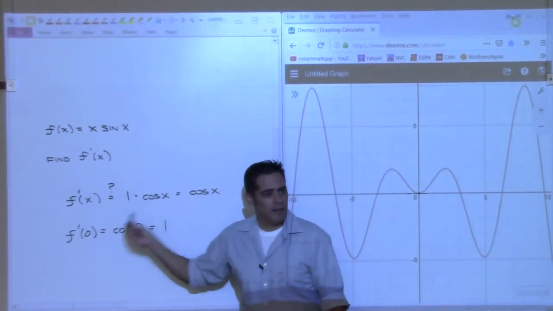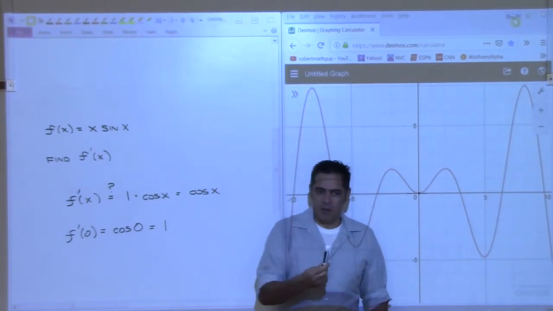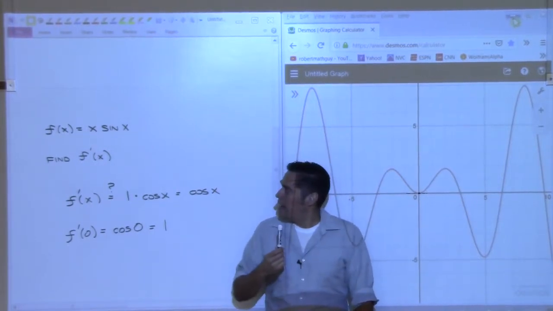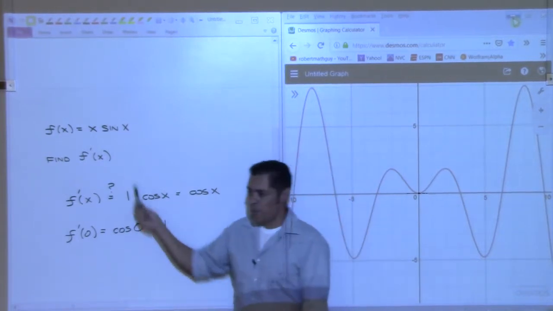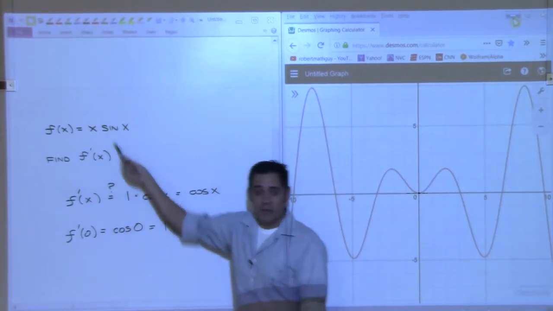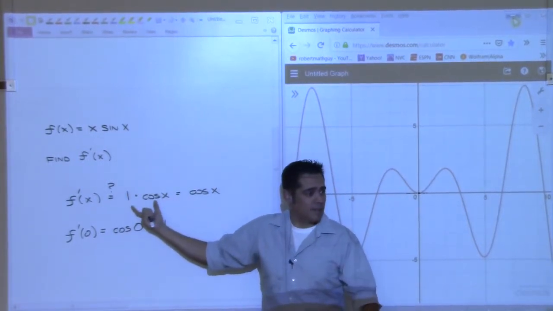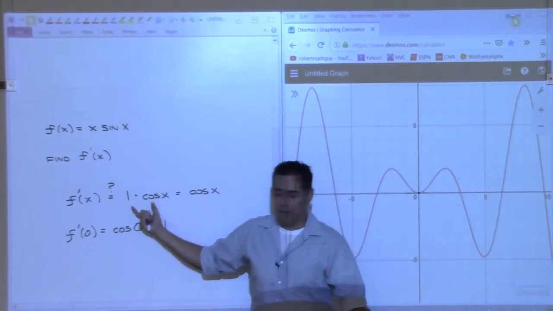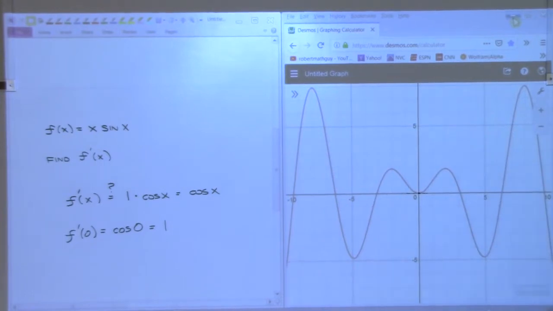Something is wrong here, right? So it's my opinion, and I think you'll agree with me after I show this to you, that calculus would be a lot easier if this were the case. When you have a product, you just take the derivative of each one separately. That would be nice, but that's not the case, all right? It does not work that way. And so we have to figure out, how do we determine the derivative of this? And that's what today is about. Understand? Okay.